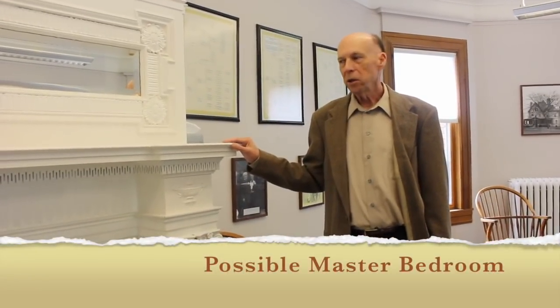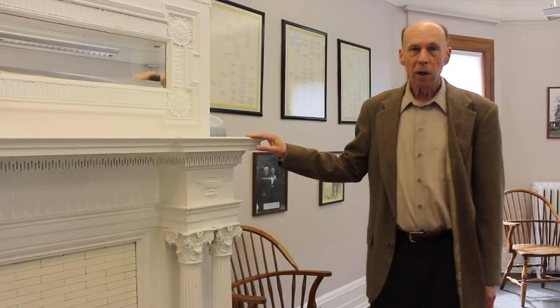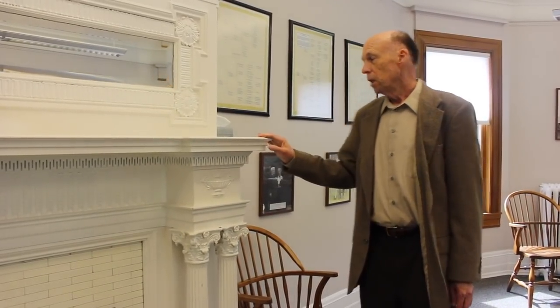This is yet another bedroom on the second floor. In the early days, this may have been the family's master bedroom, and later they moved to the back of the house. You have to consider that even in the early days, before automobiles were popular, Biddle Avenue carried a lot of horses and wagons, which were quite noisy, and even the trolley lines that ran down Biddle Avenue were very noisy, and there was probably a lot of smell from all that traffic too.